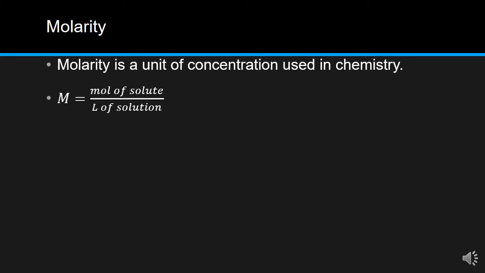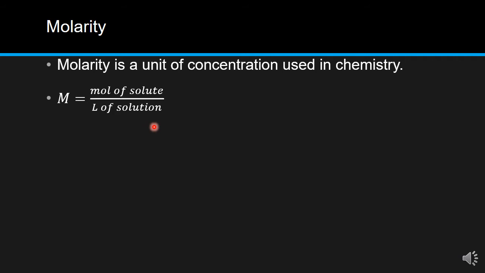For this, we have an equation that's given to us. It's molarity, which is capital M, equals moles of solute over liters of solution. So we have moles on top, liters of solution on the bottom. Now, when I say solution, I mean the solute plus the solvent. So it's everything in the solution. If we have a swimming pool and a bunch of people jump into that swimming pool, the level of the pool is going to go up. So the volume has got to be everything.